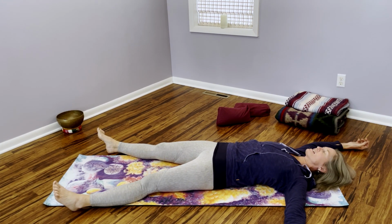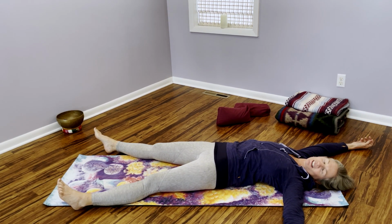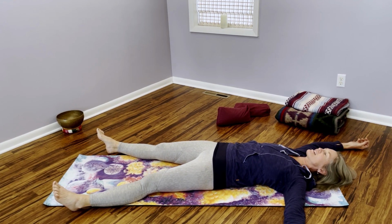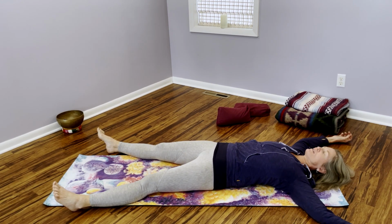For me, my head just kind of naturally grazes from side to side. If that's happening with you, let the head roll, let it respond however it feels best, keeping the jaw relaxed and the eyes soft. All right, and back to that X.